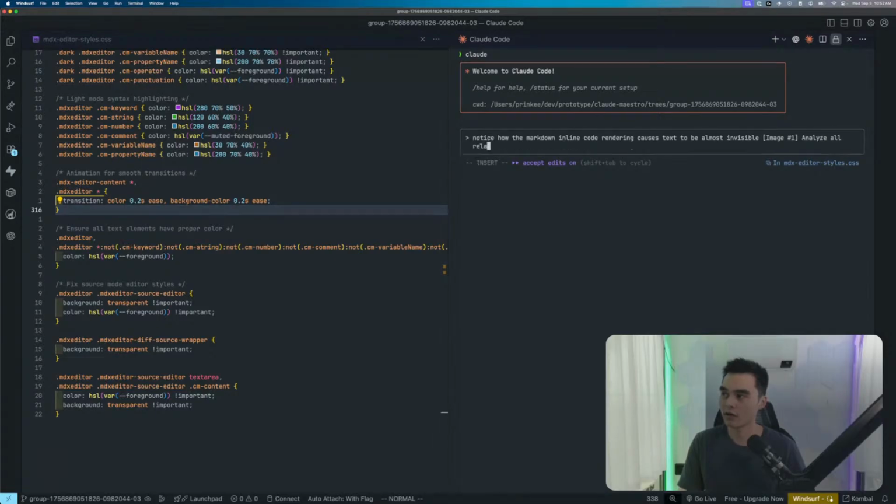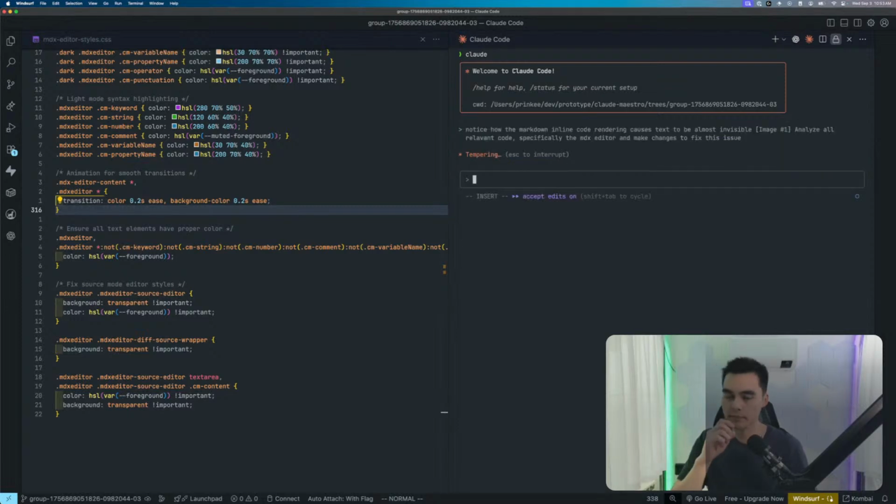Analyze all relevant code, specifically the MDX editor, and make changes to fix this issue. We'll see if this actually works.